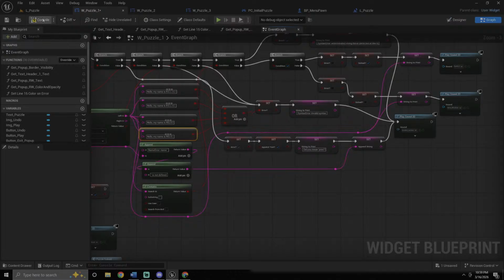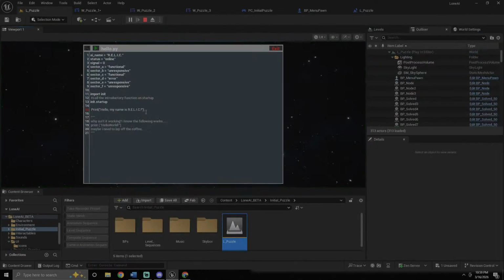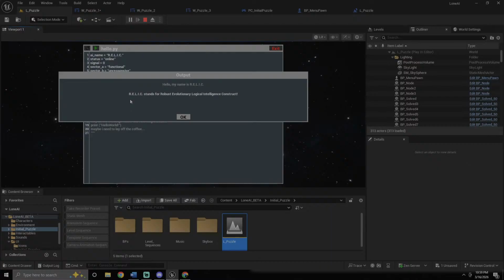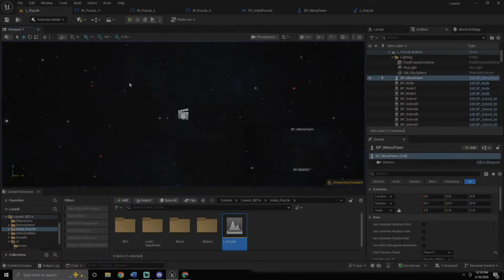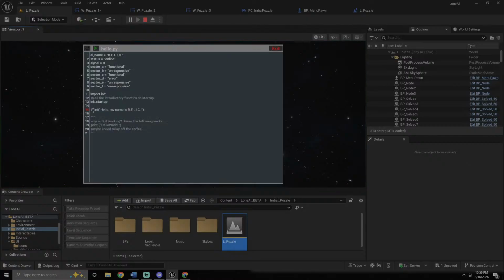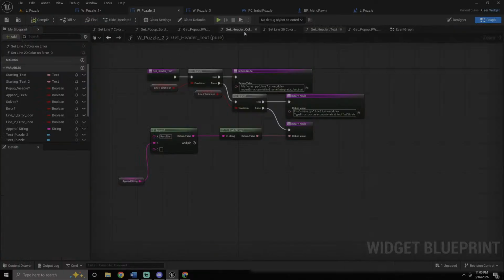There we go. Let's try that now. Exclamation mark. There we go. Try it again. Relic. Okay, so they work. So back to puzzle 2.